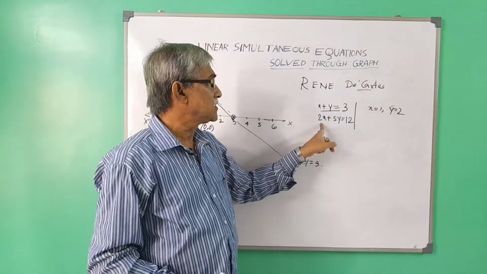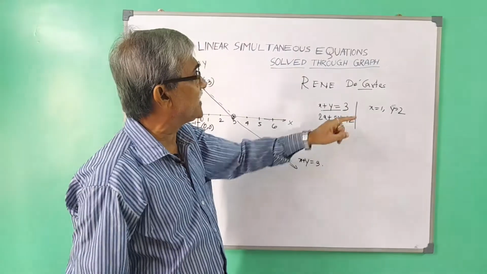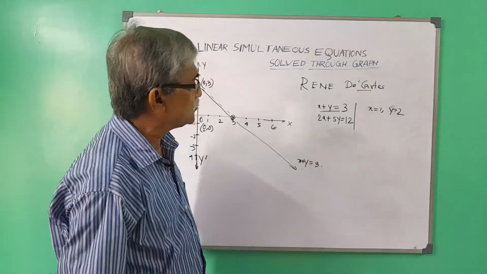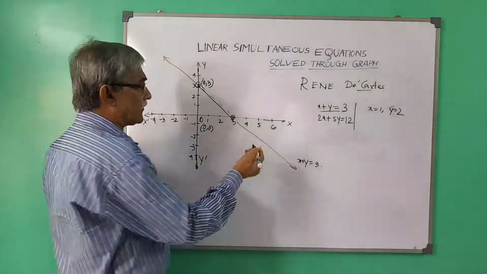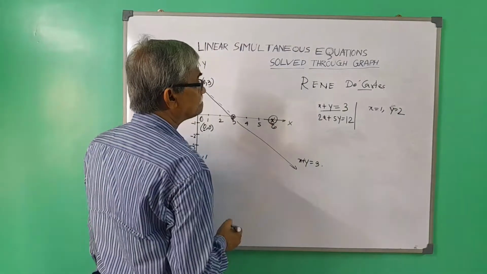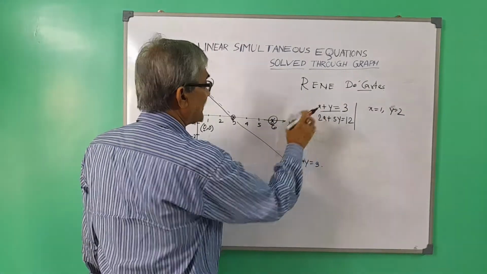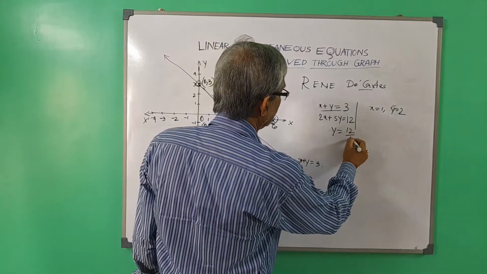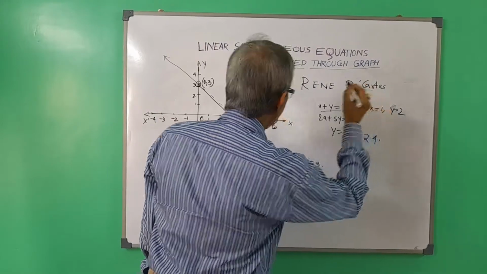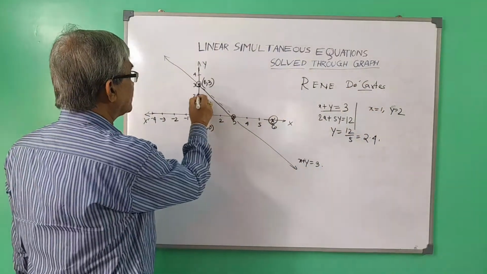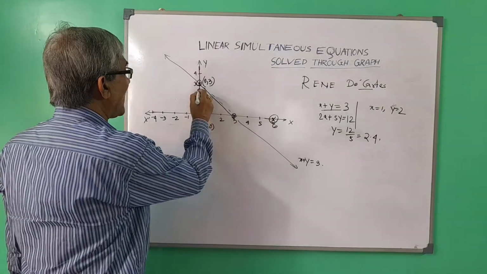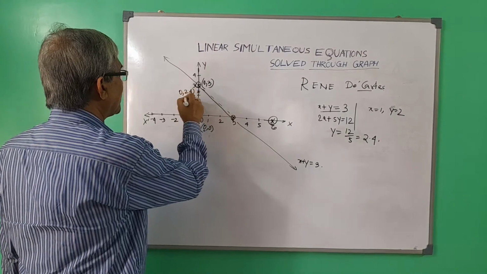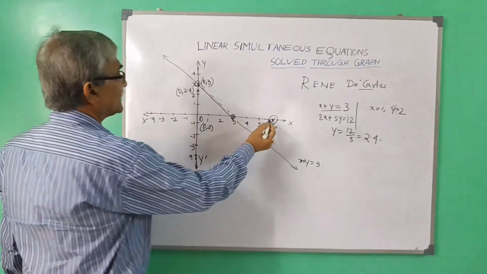Next, you have to do the same operation on the second equation. You place y = 0, and thereupon x becomes 6, since 2x = 12 means x = 6. So this will be that point. And next, you place x = 0, thereupon 5y = 12, or y = 12/5, that is 2.4. Now y is 2.4; the mid one is 2.5, so slightly less than that. Let this point be 2.4. So the coordinates of this point are (0, 2.4), and this is your point.